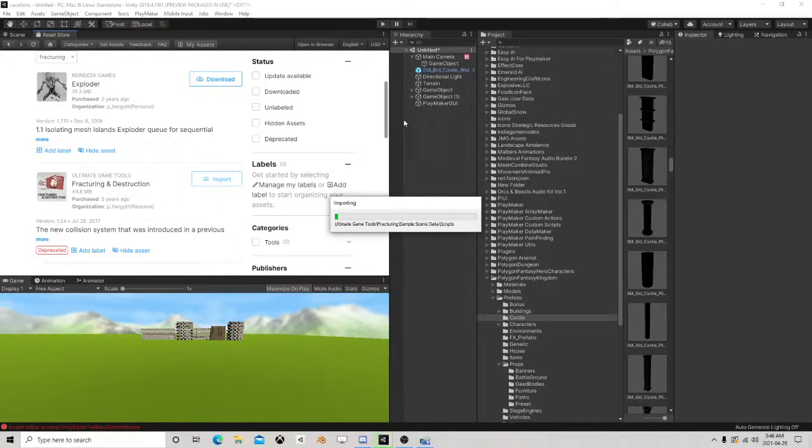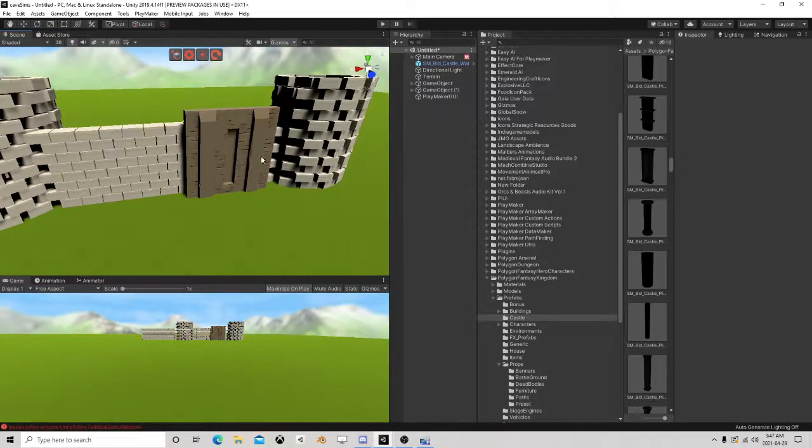But I'll show you that just in case you ever wanted to really blow things up and make it look really cool. And it has its own destruction system. I'm not going to bother using that. I can literally use the exact same system we just built. Now granted, we don't have the gravity on the other pieces that haven't fallen, so you'd have to build some logic in there to do a stability check. But I thought I'd show you this as well. This is kind of a neat little thing.